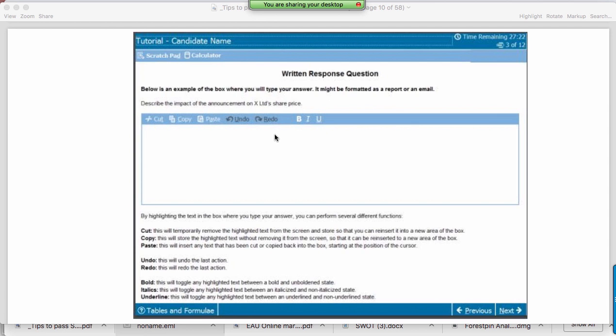She tried to undo, redo. In the excitement, all these things don't work properly, okay? And her advice, and the advice that I give to anybody, is try to avoid these cut, paste activities, all right? So try and type whatever you want and be careful when you're trying to delete as well.